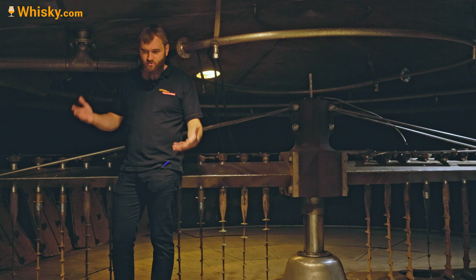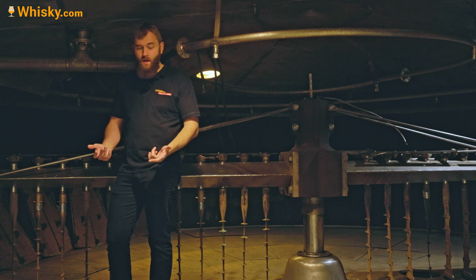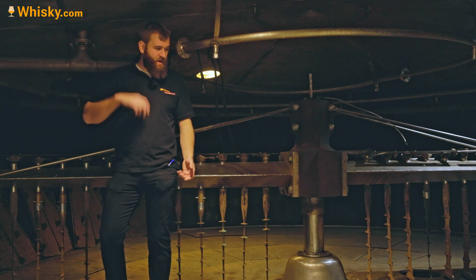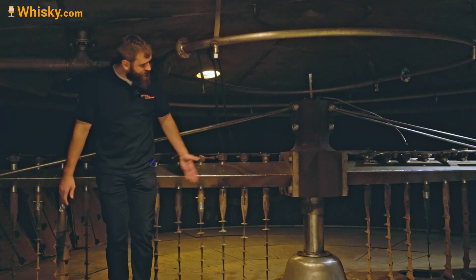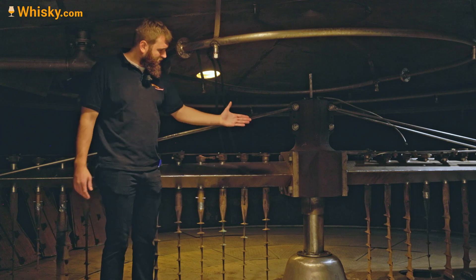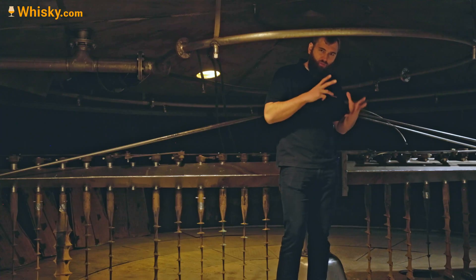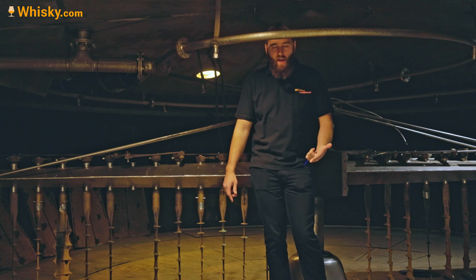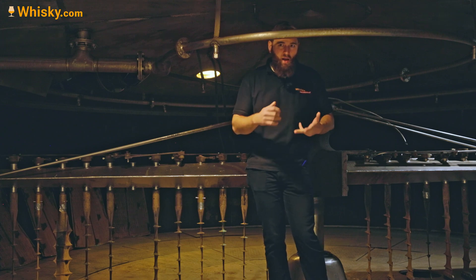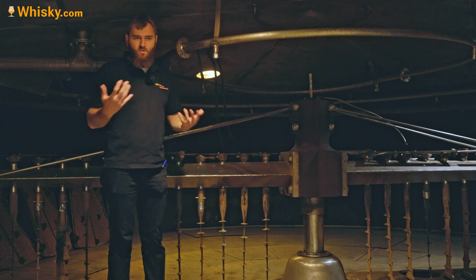After draining the last water you're left with draft. Draft is high in protein and low in sugar because you've washed it all out. To remove it, you use the rake system — the rakes turn and form a kind of solid wall pushing everything inward, while the innermost rakes push outward, raking everything into these big holes here. The draft goes in there, is pumped into storage, and is typically used for cattle feed, bioenergy, or even to generate steam for running the stills at some distilleries.